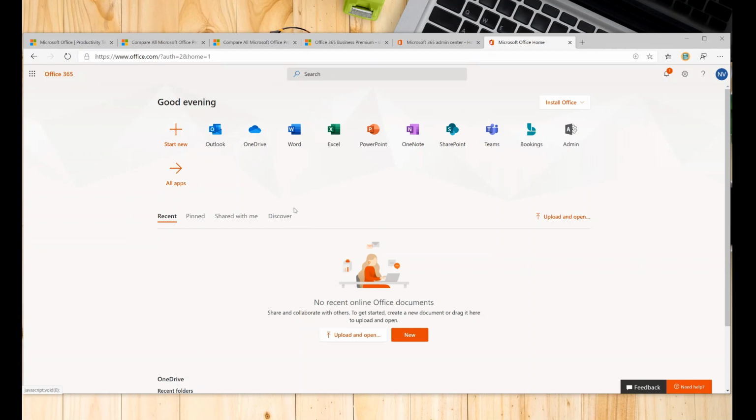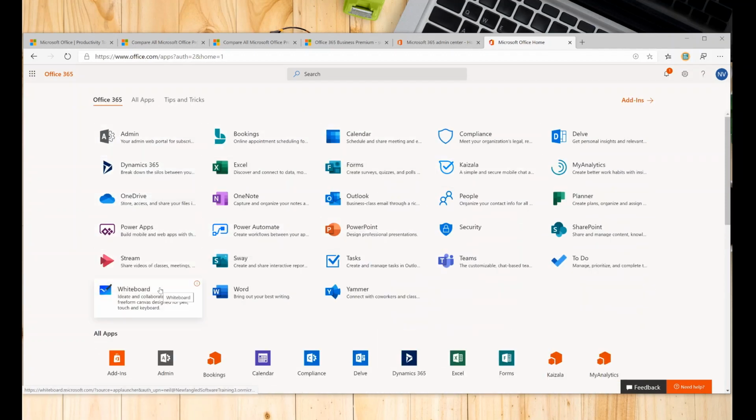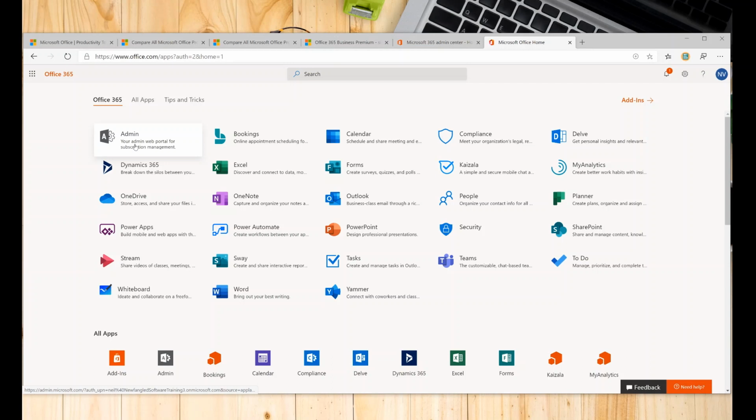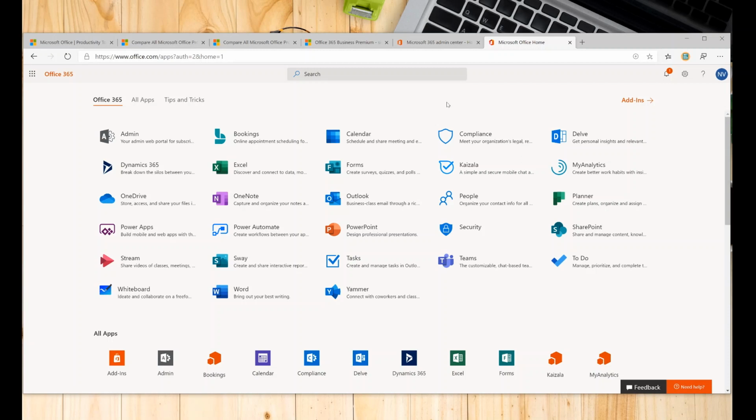We can also here click and look at all the apps available within Office 365. Because this is an admin user, we will see the admin portal available here that will not be available to most users, and you will see all the other applications available within Office 365. We can think of Office 365 as a platform or an operating system with a whole bunch of applications and productivity tools for your business to use. So in short, that is your Office 365 platform.